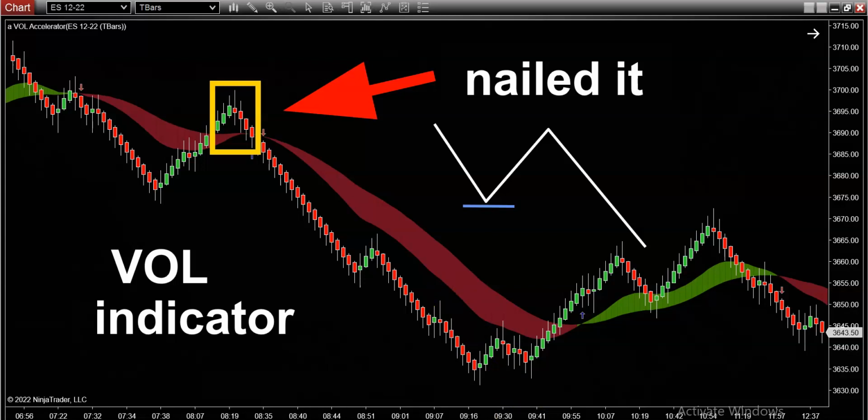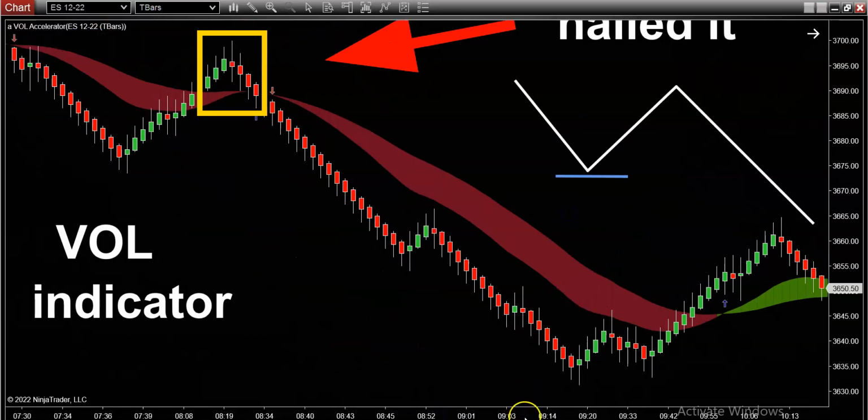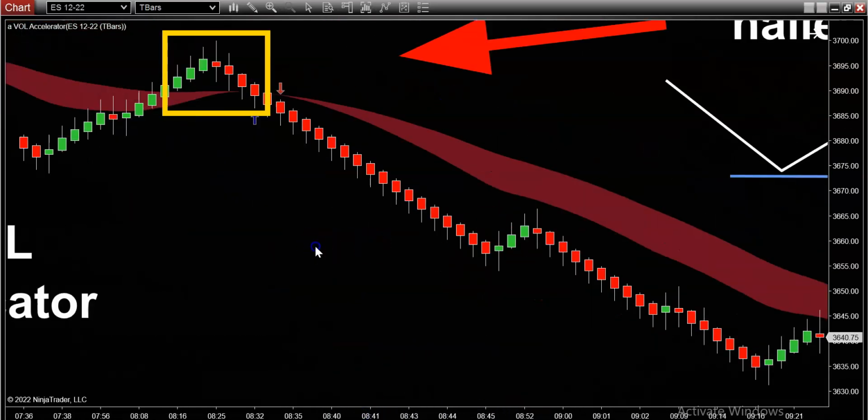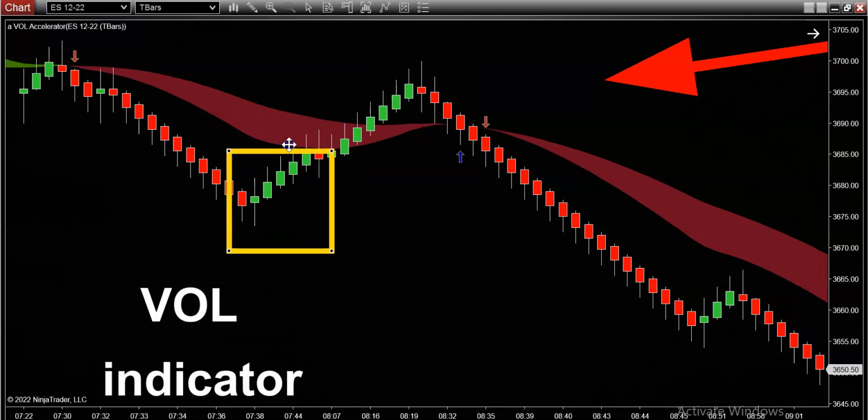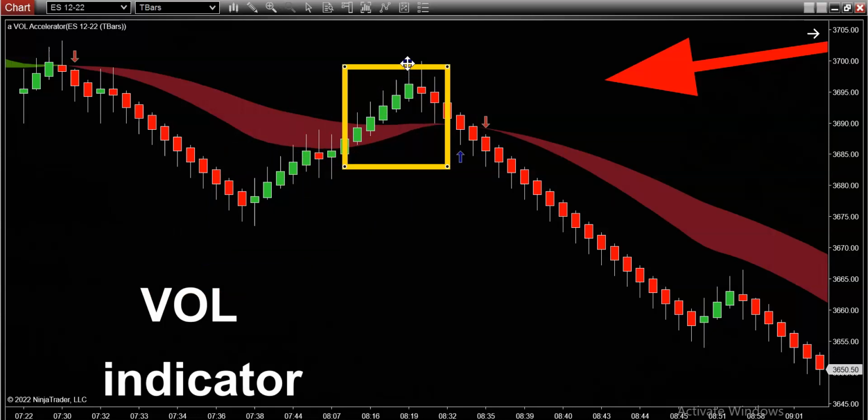Okay, but I know what you guys are going to ask me next, right? You're going to say, hey, Mark, well, where does the entry go? Where does my stop loss go? Well, let me show you. All right, let me dial you in. Let's go ahead and zoom in onto the retracement. Okay, so we know that the leg 1 was here and leg 2 is here, right? We've got our first 2 legs. Now, you guys know, you heard me say just 5 minutes ago that leg number 2 is the most important leg. In other words, the retracement is happening. The retracement is underway right now.